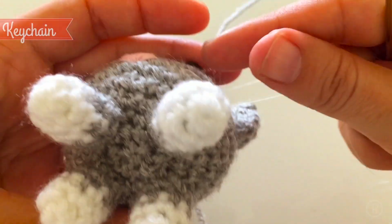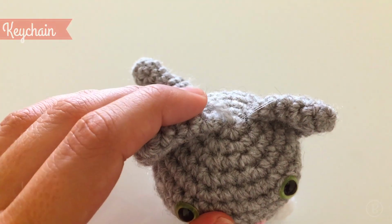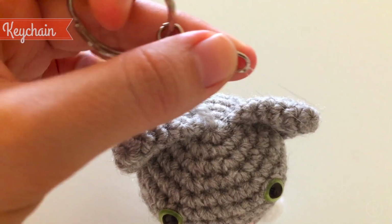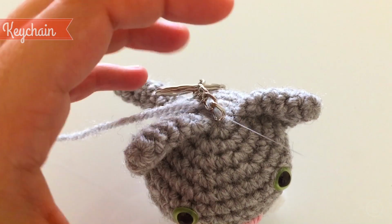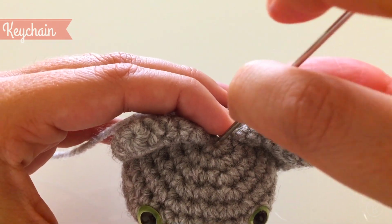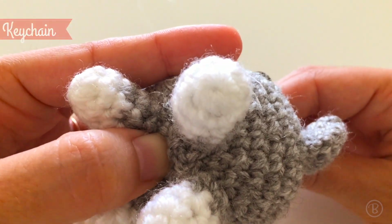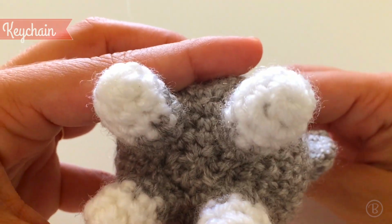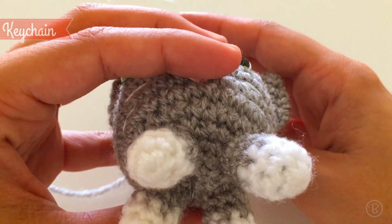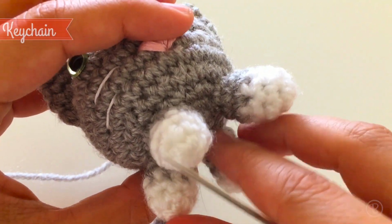Pull the thread, adding the knots. Insert the needle into the last chain of the keychain and back into the center of the first round. Make it come out on the bottom between the legs. Pull the thread securing the keychain.